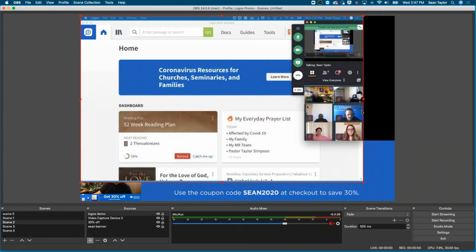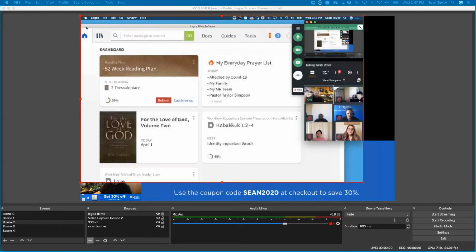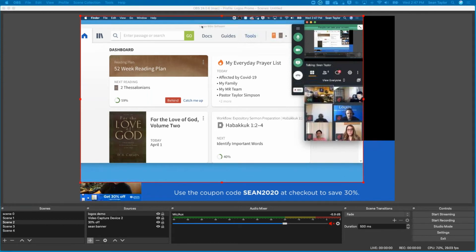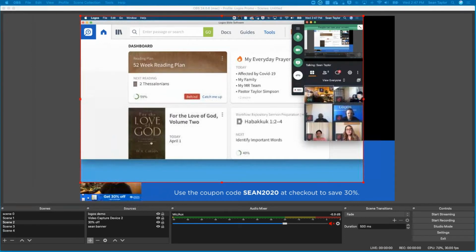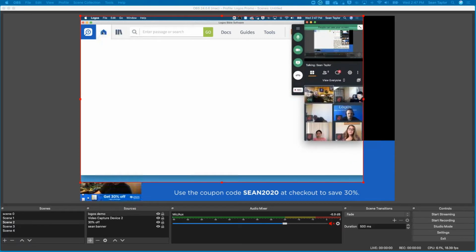Yeah, so you want to share the display. Now I want this other stuff to pop back up in the front here. And you're going to have to kind of play around with the size of your logos to get it to kind of fit the screen. So I'm going to make it a little wider. I'm going to bring it up on the screen. You're just going to have to play around with it to find out where you fit best. Of course, Logos is going to freeze up a little bit on me.